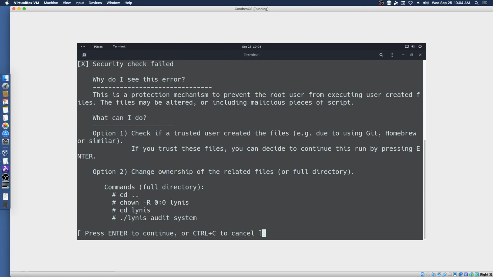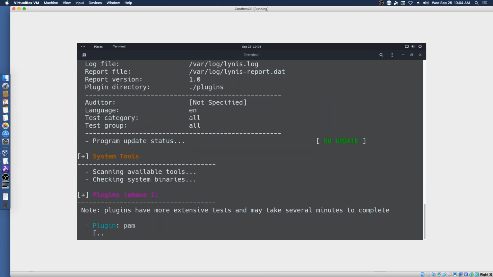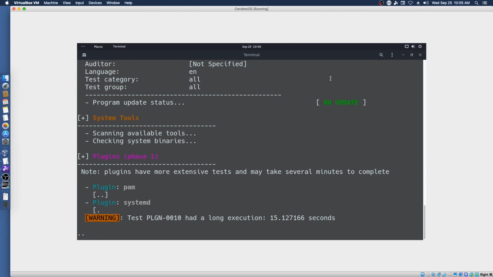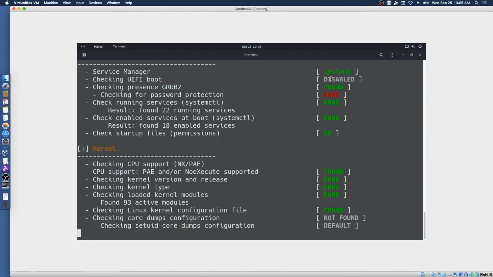And we're going to let it go through. It does not detect the OS. We are running Lynis 3.0. And if nothing has changed from when I ran this the other night, we should get a score of 67.